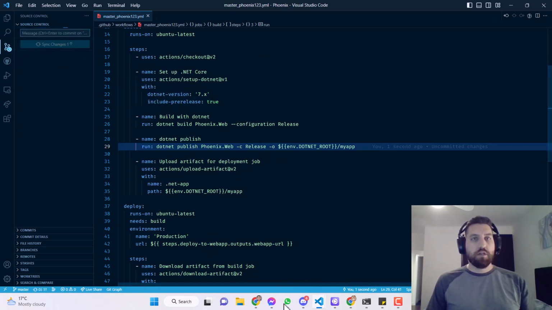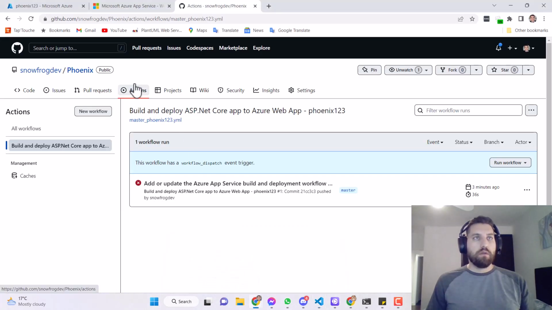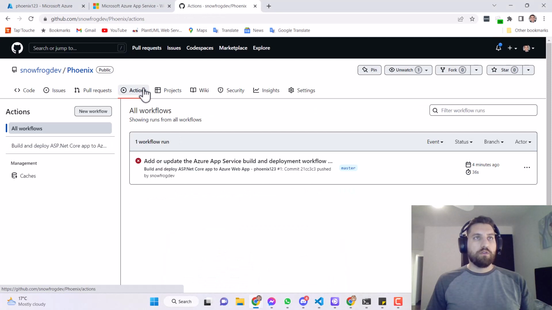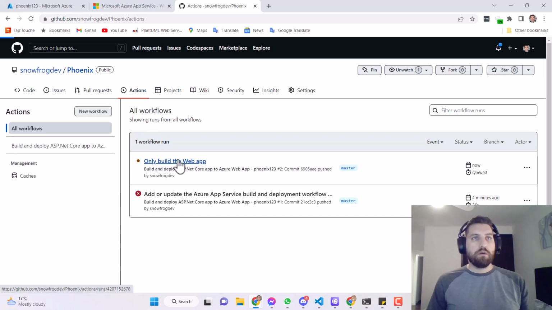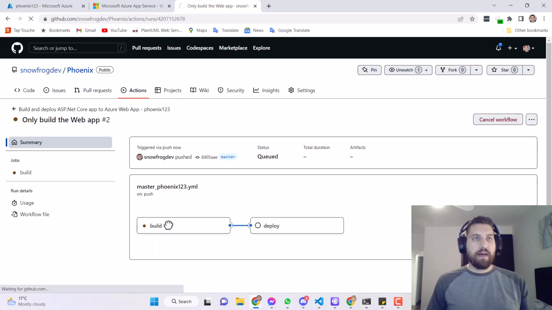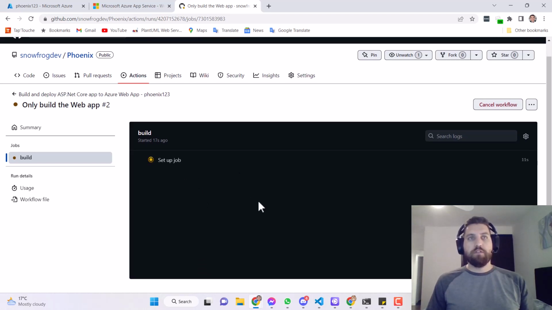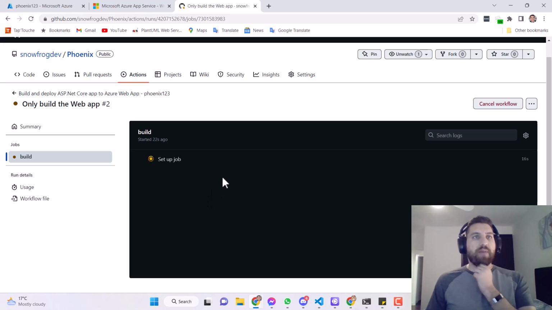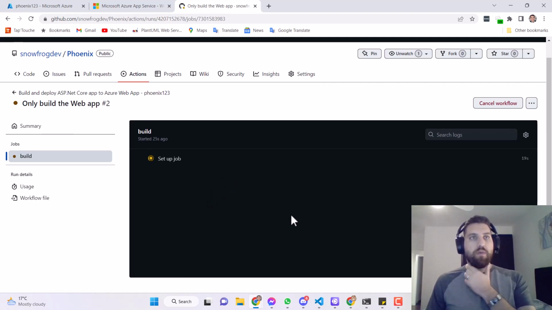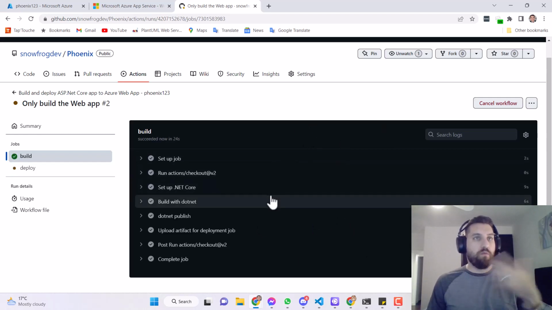Push that change, and now that should trigger a new run. There we go. Might as well watch what's going on live. Let's go in there. So that's actually a problem I've run into in the past. And it wasn't quite as obvious because before we wouldn't get that error. So it would just build the whole solution and it would deploy the whole solution to Azure, and then it wouldn't work as expected. And it was kind of hard to figure out why.